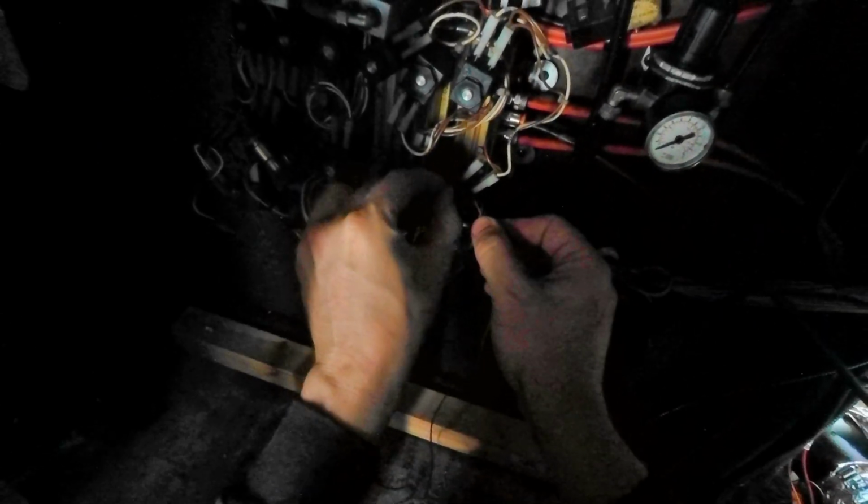The bus is 24 volts. Let's just move this out of the way. And luckily, there's 24 volts here from the diesel heater. If I just touch these on here, it should do something. Okay, it did.